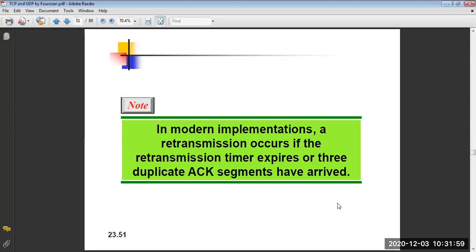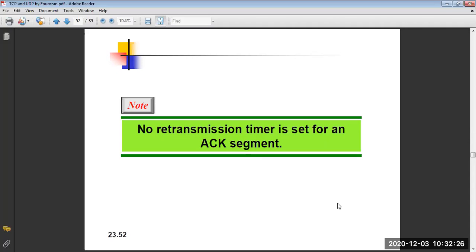Retransmission generally कब आता है? जब modern implementation में जब हमारे पास retransmission times expire हो जाता है और 3 से ज्यादा डुप्लीकेट एक्नॉलेजमेंट रिसीवर भेजता है या सर्वर भेजता है क्लाइंट की तरफ. ठीक है, तो उस केस में रिट्रांसमिशन होता है, अदरवाइज रिट्रांसमिशन नहीं होता है, क्योंकि रिट्रांसमिशन का मतलब ओवरफ्लो ऑफ द ट्रैफिक. क्लियर? It just adds additional traffic into the system.